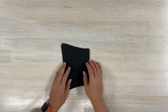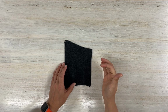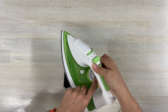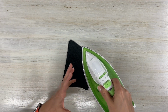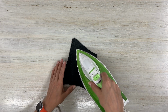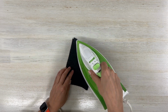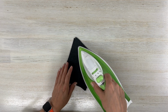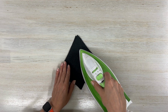Another way is to grab your iron and put it on the highest setting. Usually there is a wool setting in your iron. My iron has a little wool setting over there and tons of steam. You get your iron steaming away, and you hover about 1/2 inch to 1 inch over your fabric. You want it to hover with lots of steam. You don't want to press it right on top of your cloth. You want it to hover, and your fabric will shrink. It's not going to shrink a ton, but it'll shrink ever so slightly, and that's what you want.